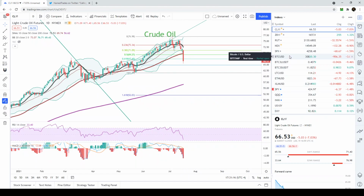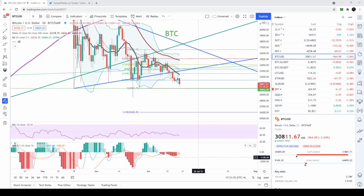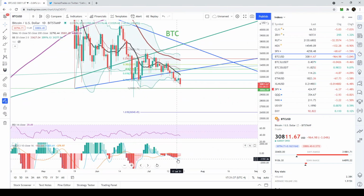Now we can go ahead and check out what's going on in the crypto market. All right, first off, we can see that the MACD is oversold and it's moving upward, right? But Bitcoin price is going downward. So that is very, very bearish, because in the SPY or the NASDAQ or the IWM or anything really, when the MACD is going up, the price of the asset should also be going up. But the fact that the price of the asset is going down, that is a very, very bearish signal, and that is a warning signal.